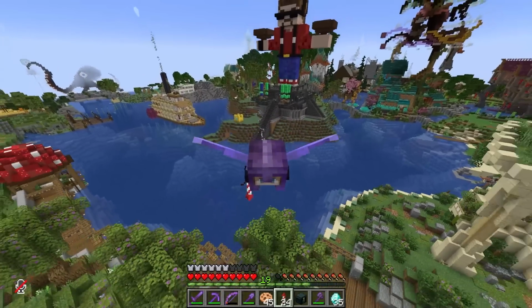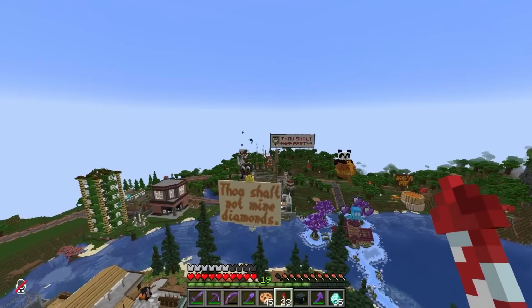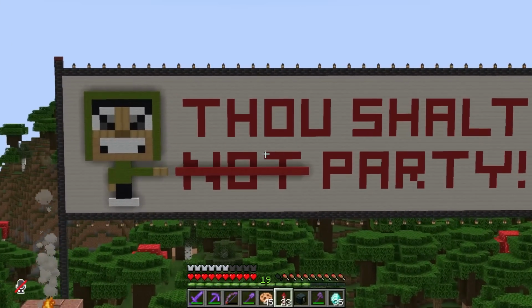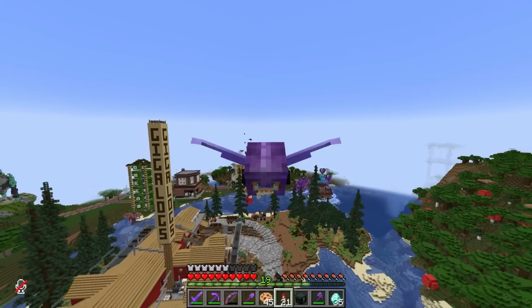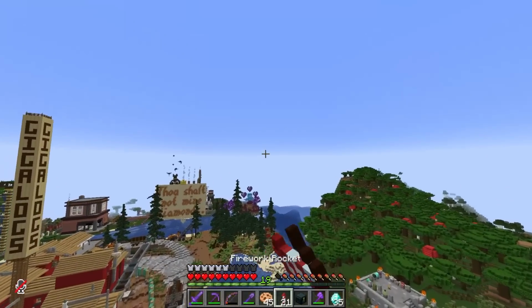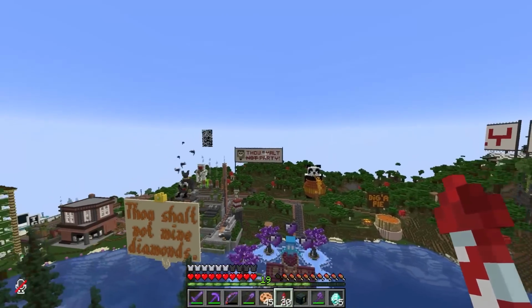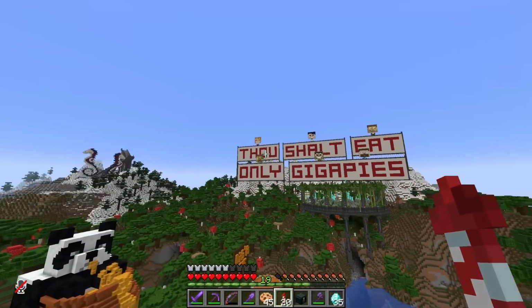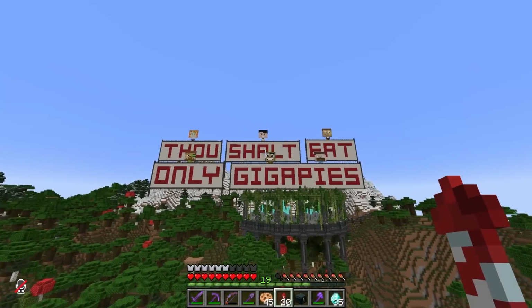Thank you very much. Now, as much as we have done a lot of things today, there is one more thing that I want to do. And that is mess with the thou shall party sign once again. There was a pretty great comment in the latest Hermitcraft episode that I uploaded that suggested I cut out one of the words on that sign and place it on one of the other ones to completely change the meaning of the signs themselves. And I'm going to use the not in that one without the cross through it and stick it right over here on this sign, right between the shell and eat.